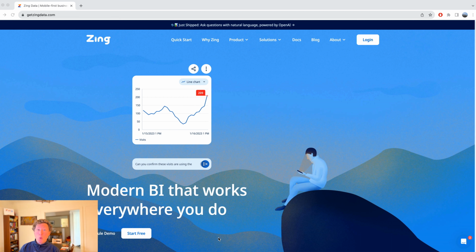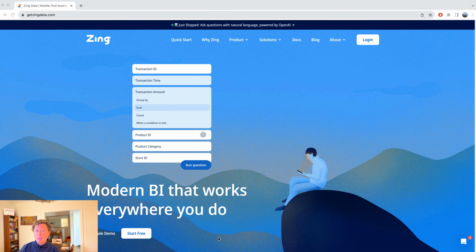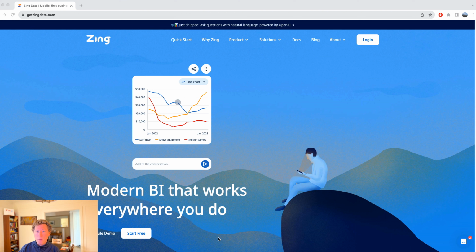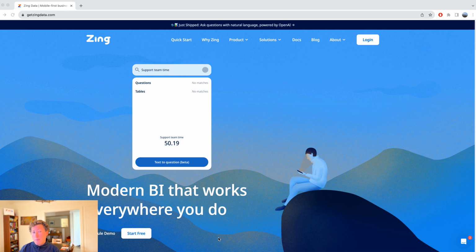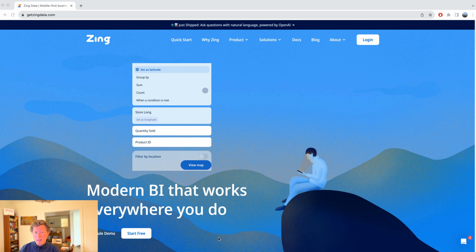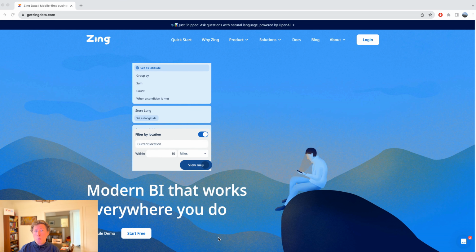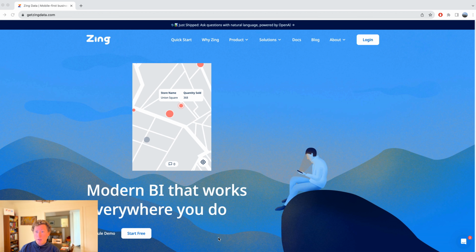Hi, I'm going to walk you through Zing Data, a modern analytics platform that lets you ask questions from your data, regardless of whether you're at a computer or on iOS or Android. And you don't need to have pre-created any dashboards, you don't need to know SQL. Zing makes it visual with our Swift Query Builder, or you can use natural language if you'd like, harnessing the power of LLMs like OpenAI and Google Palm V2. Or, of course, you can use SQL to craft any question that you'd like.